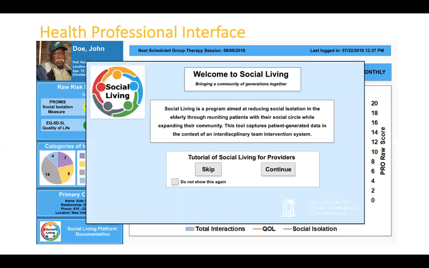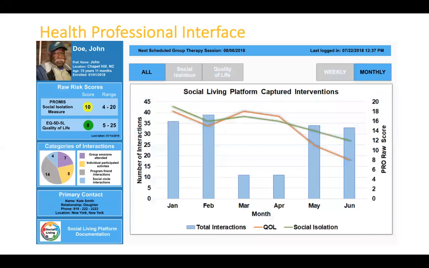And then when they click upon this, they would have an introduction to the social living platform. And then we have a tutorial here that would help providers understand the features of this app, primarily to improve their learnability. And then once they learn, they can quickly skip so that it does not appear the next time they interact with the interface.